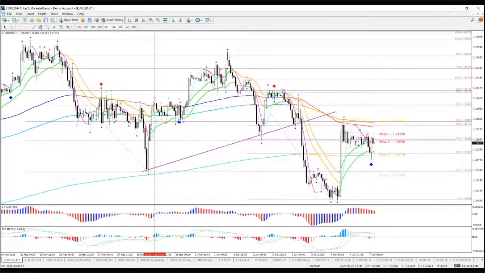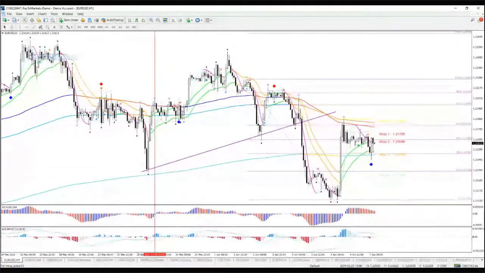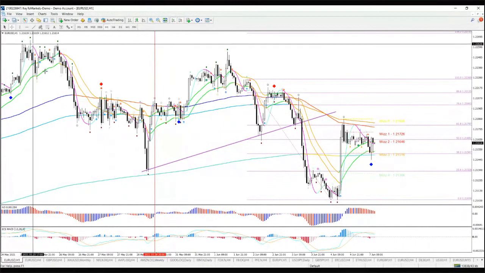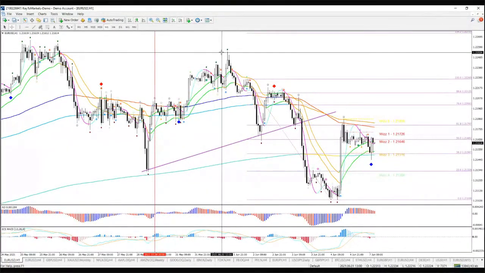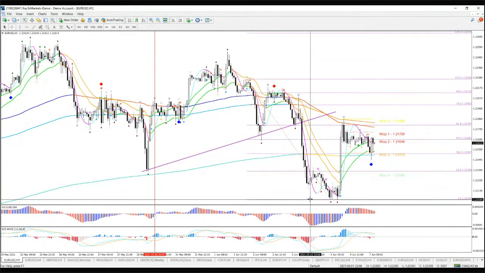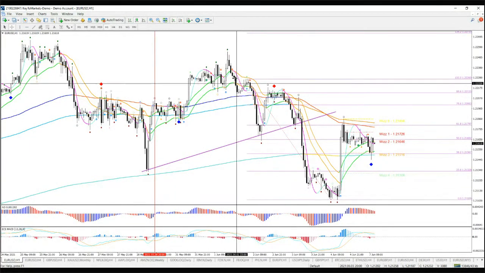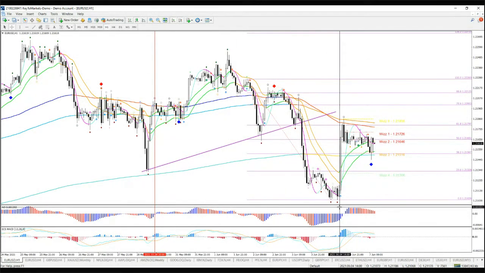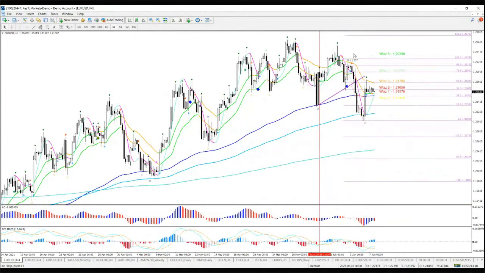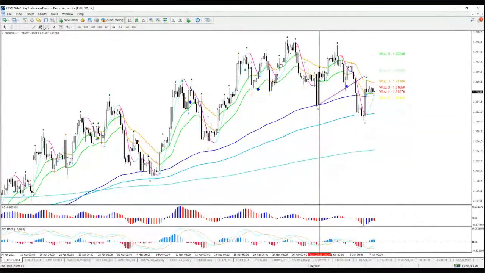Okay. Now we're expecting 5 waves down because it is 5 waves in A or 1, 3 waves up in wave 2 or B, and then we expect 5 waves down in wave C or 3, right? So we had that. We had 1, 2, 3, 4, 5. That's one way of looking at it. But we have to also indicate that we're not, of course, sure if this is a wave 3 or C.